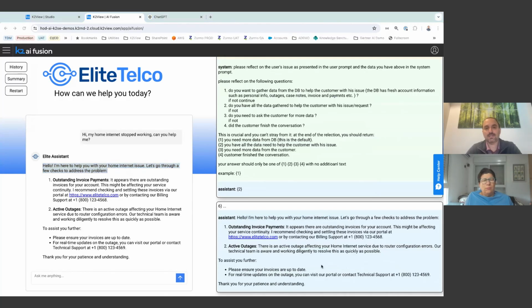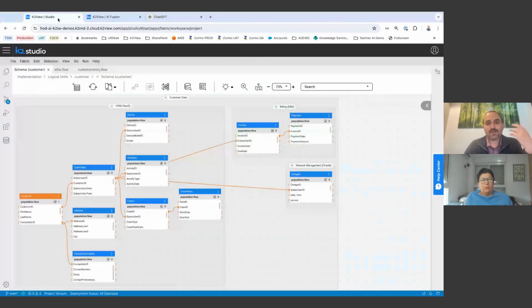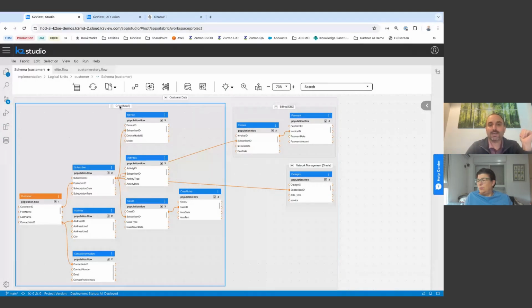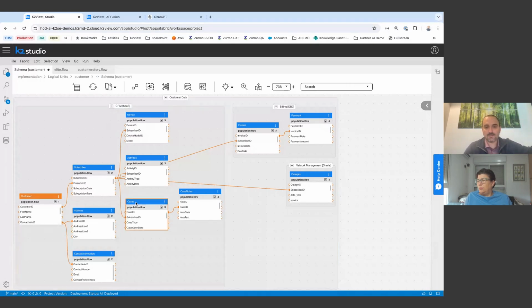Now, naturally, a lot had to happen in order to build this agent and to prepare the data. And it all starts with our designer, with how we perceive the enterprise data to prepare it for the LLM. In this example, we built a contextual view of the customer across the enterprise data. We collected information from a CRM, a SaaS system and technology number one, that included some cases and notes and a few other things.